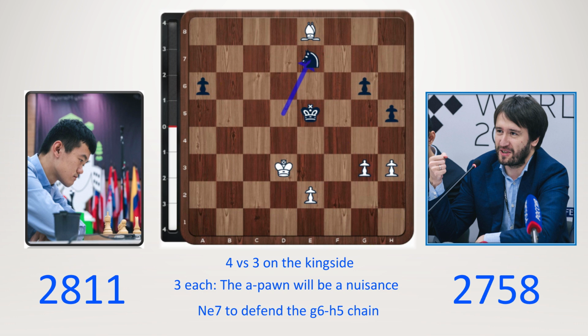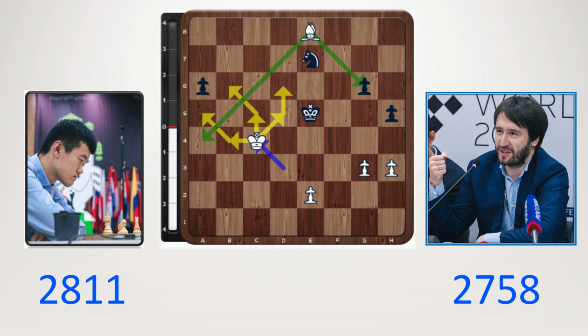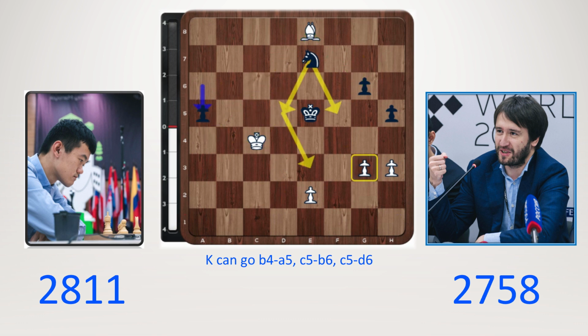h5 pawn chain, king c4. A lot of arrows are shown here, but I'm trying to explain the king has a few different ways to try to grab the a-pawn. The king can go to b4 then to a5, or the king can go c5 to b6, or the king can come in c5 to d6. King c4, a5, a useful deflection.